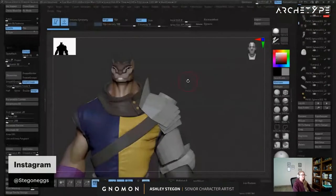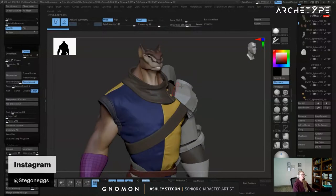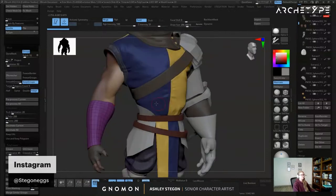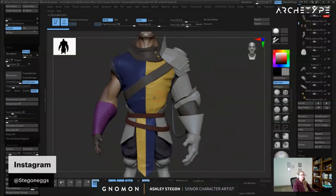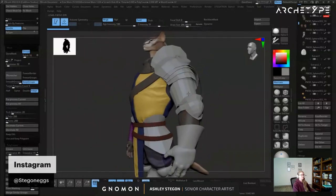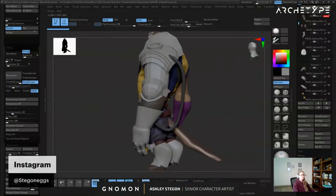We're here. Episode 4, I believe, of this group character that we're creating. Last week, we had a really chill sculpting some cloth session. So now we're going to get into probably finalizing his bracer and finalizing some more stuff onto his gauntlet and arm. We'll see where it goes.